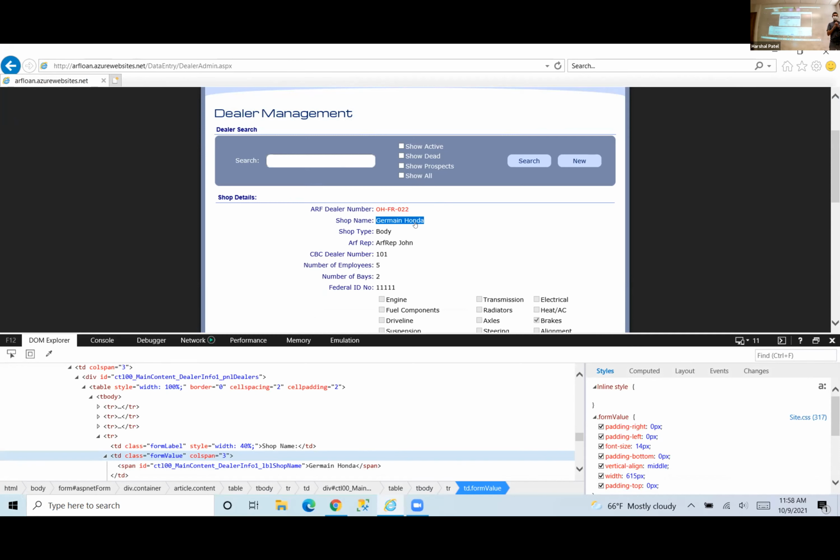Yeah, I already knew it was in the system, so I did not create any dealer. I just put it in the search bar.